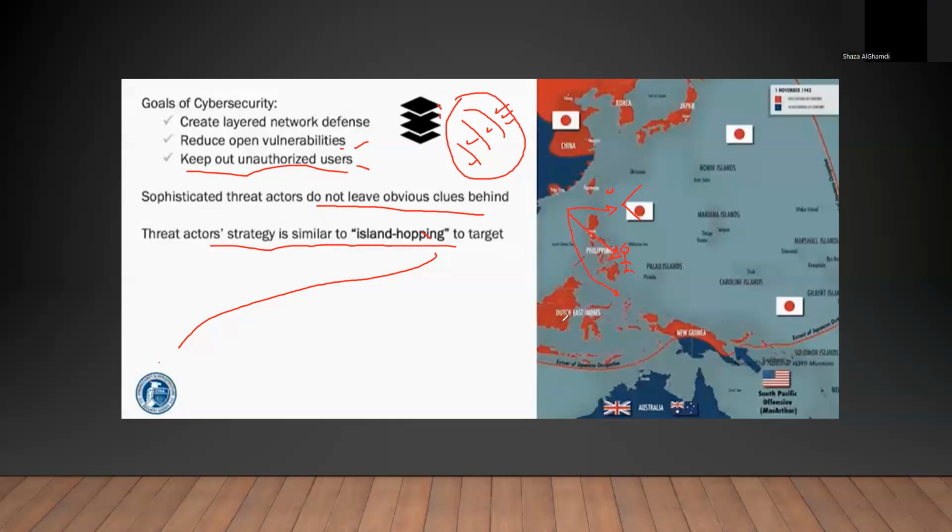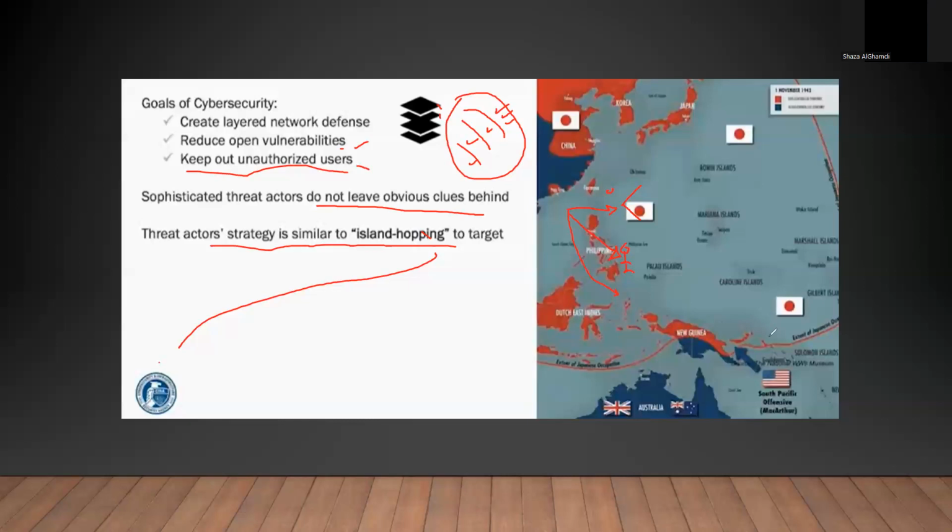But again, how is this useful for me as a digital forensics investigator, or as a SOC engineer? Hopping from one place to another leaves traces. Whether you try to install an application, or scan the network to see where your next hop is, or start to infect another machine with malware, you're going to leave traces.